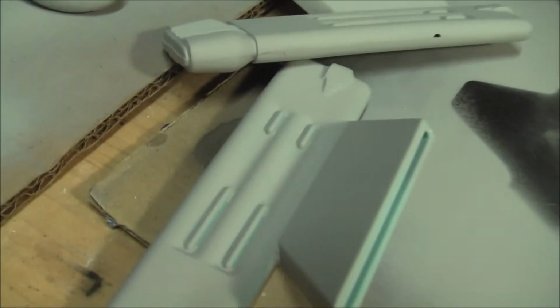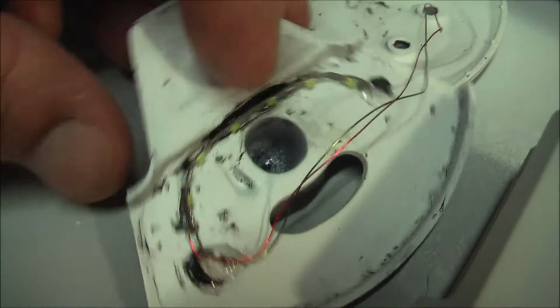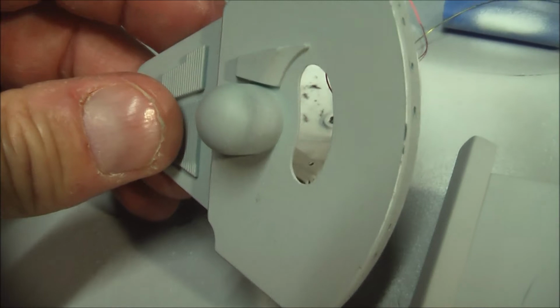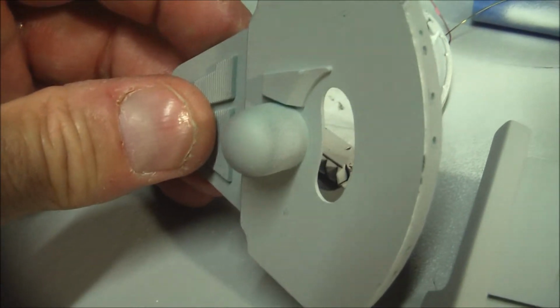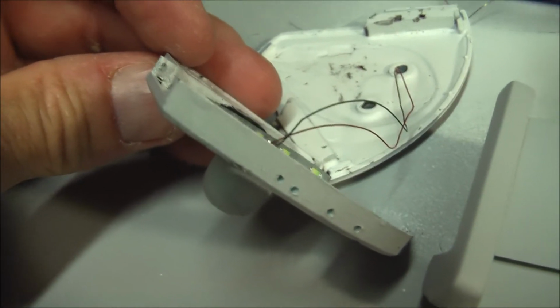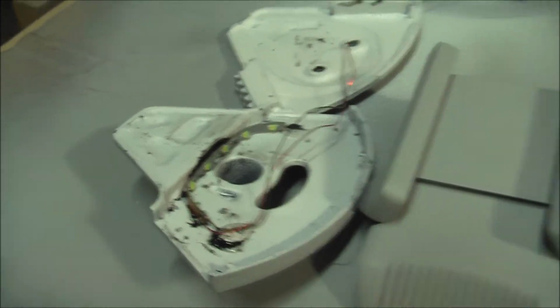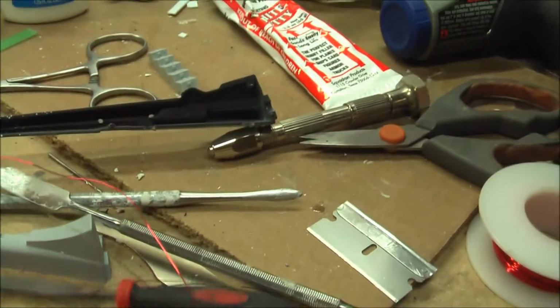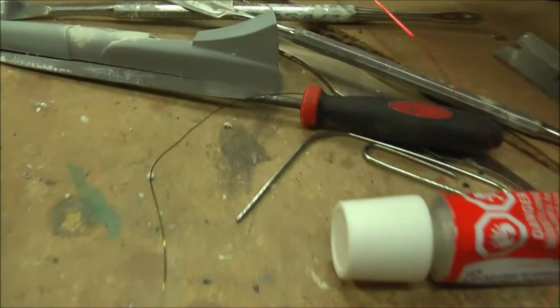So, a lot of work done. I'll be gluing this part together in a few minutes, and then I'll probably glue the kidney bean on top, and that'll essentially complete the assembly of the bridge. There are a lot of seams there that I've already seen that are going to be a pain in the neck to get rid of, but part of the deal. For the neck, I've got this rod, which I'll use to reinforce. I've already threaded a pair of magnet wires through it, and it fits perfectly.